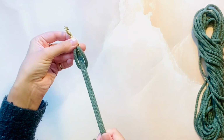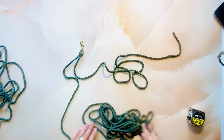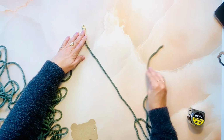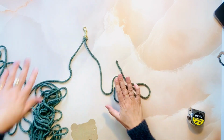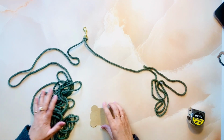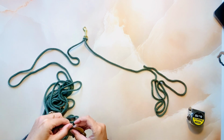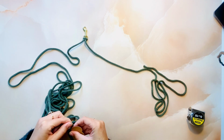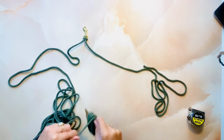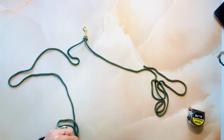Once both ends are through, pull tightly so it closes the loop. So now you'll have 2 lengths coming from the snap hook, one which is approximately 1.5 metres and the other which is approximately 7.5 metres. Working with longer lengths of cord can be really laborious and boring. So I recommend getting a piece of card or a reel and winding the longer length around that just for now. Trust me, this is going to make your life a lot easier.